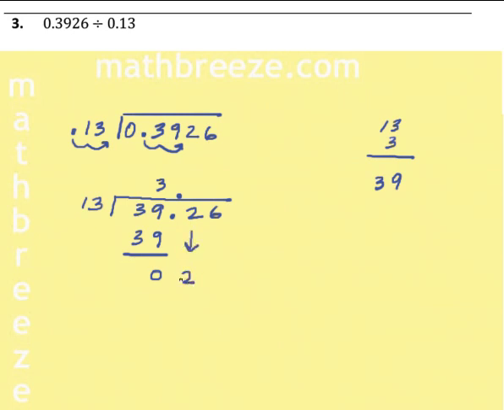Okay, 13 doesn't go into 2, so we're going to bring down another digit, 6. But right away, whenever we have 2 arrows in a row like this, two arrows that are the same length, that is, when we bring down 2 digits at a time, we have to put a 0 up in our quotient. All right, so that's just to hold the place. So now we're doing 13 into 26. So that's exactly 2 times 13, and we have remainder 0, so here's our quotient.